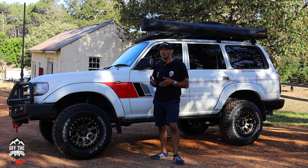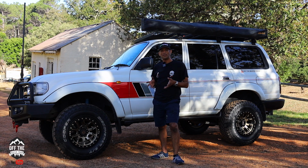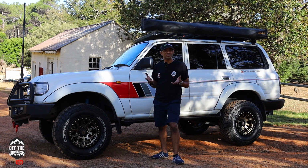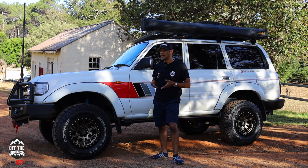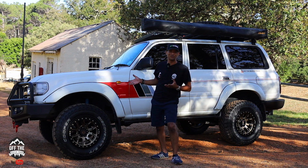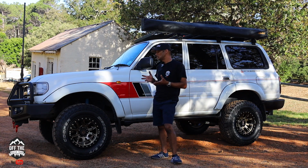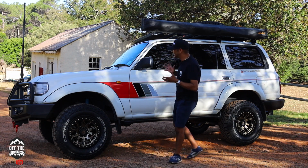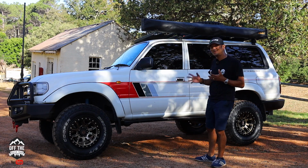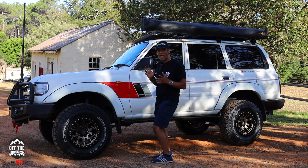I mean, 3 years ago, my automatic gearbox on my silver Pajero packed up, and with all the solenoids and all of that, it cost us just over 50,000 rand to repair it. And it happened in January. It was an unforeseen cost. It wasn't just a clutch and a pressure plate that had to be repaired. It was actually the whole gearbox had to be replaced. So the love of this vehicle, the retro look of this vehicle, the practicality of this vehicle is what I'm looking for and what I have been looking for.